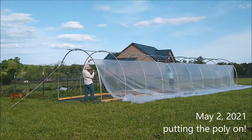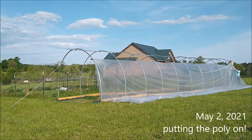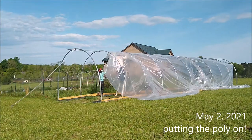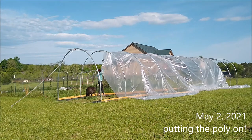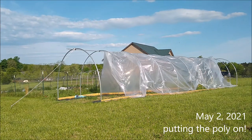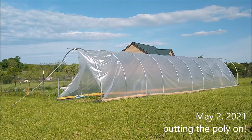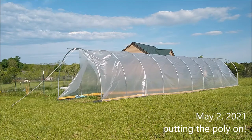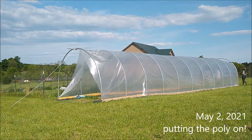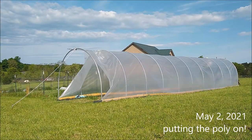Now it's the big day — we're putting the poly on using one-inch clamps as sort of an extra set of hands. We get it up part way and then I ended up just pulling it over. There's no graceful way to do this — you just pull the thing over and fuss with it until you get it over. We waited until it wasn't super windy, checking the weather forecast. This was between 8 and 9 a.m. on one of these days when wind wasn't too bad.